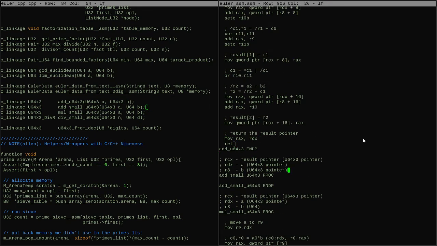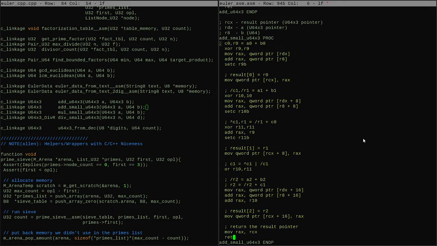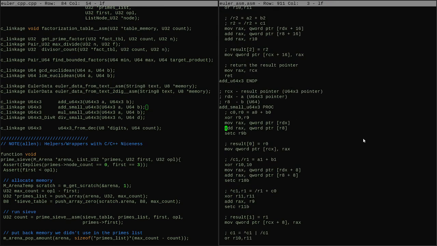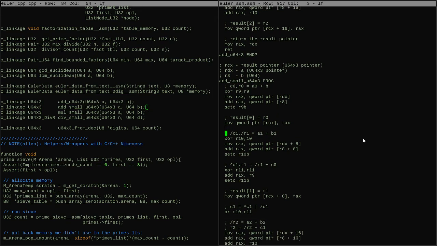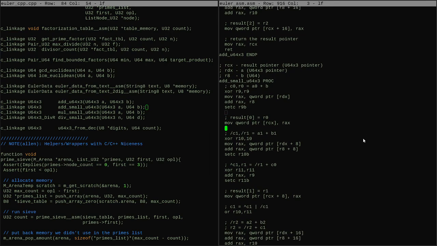So what we'll do is this is a U64 now. We'll copy paste this, and then we'll just do some equivalence replacements here. A0 plus, so B0 is B. So we set that.